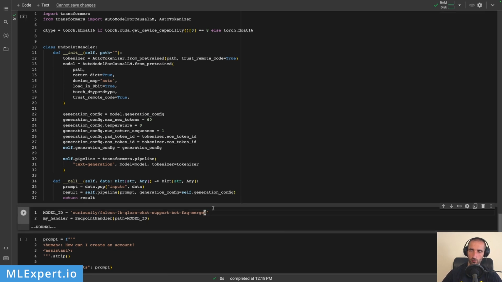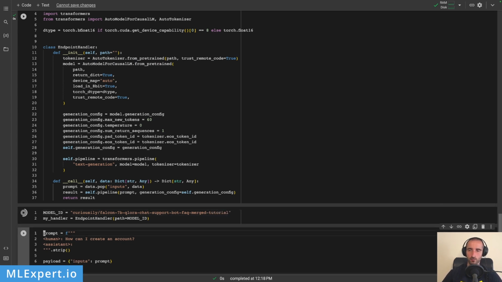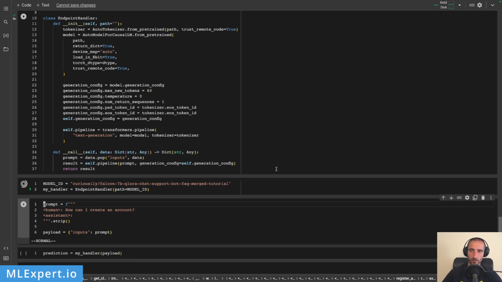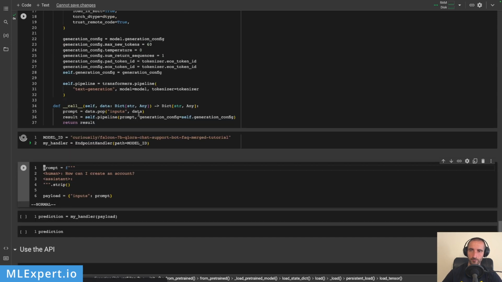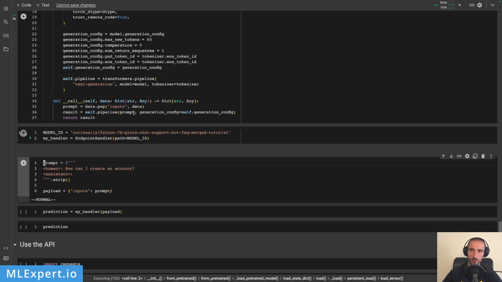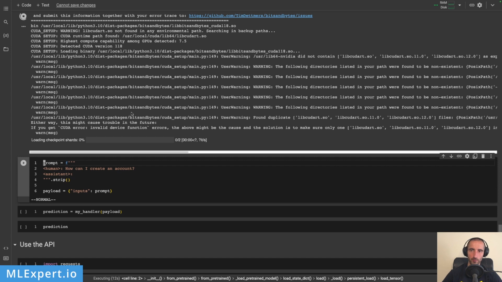And I'm going to get this to run with our model. So this is going to go ahead and load the model into memory, as we've already done. Since we've already downloaded the model, this shouldn't take so much time. This is just going to load the model into the memory or the GPU.